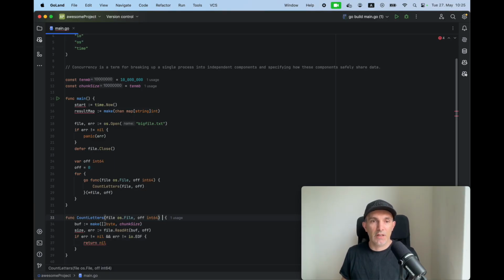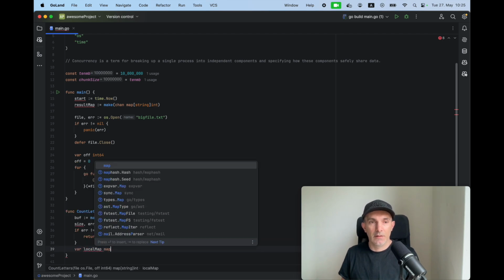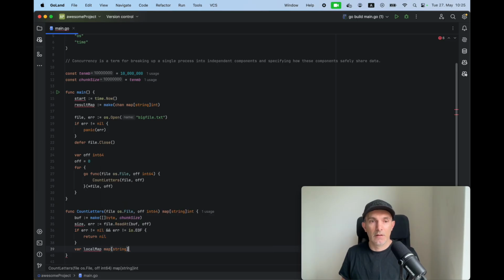And we're going to return actually a map. To be able to return the map, let's define a local map here. We're going to iterate through the buffer.